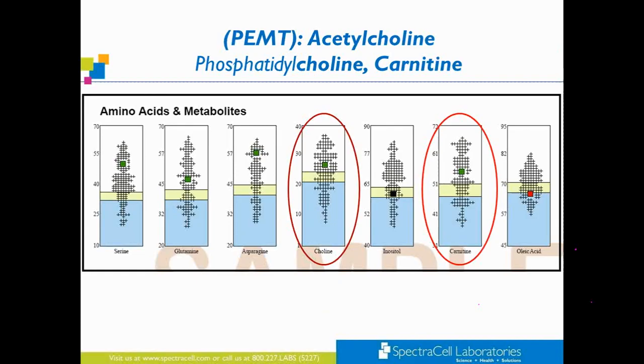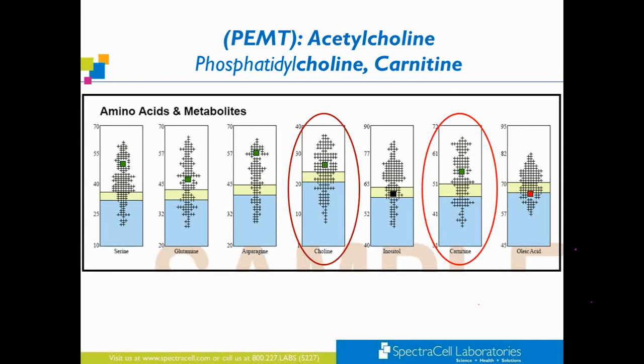In summary, phosphatidylcholine is needed for acetylcholine. In addition, acetyl-L-carnitine is needed for the other half of acetylcholine. In making acetylcholine, you need the choline part from the phosphatidylcholine and you need the acetyl group from the acetyl-L-carnitine. When I look at a micronutrient panel result, I'm looking for the level of choline and carnitine intracellularly. If these are deficient, those are direct things that we can suggest replacement for.